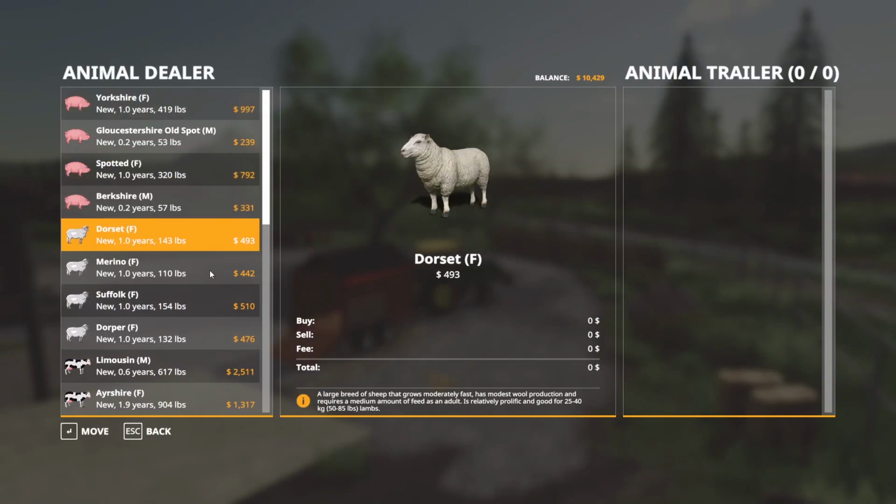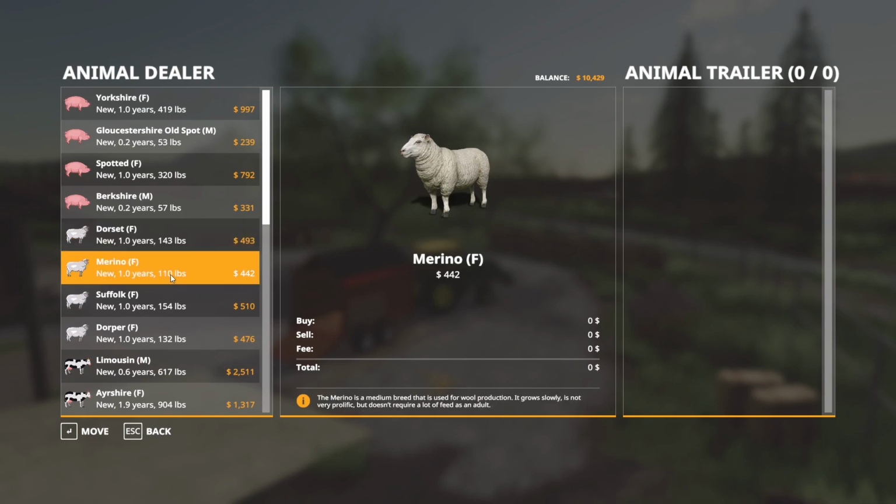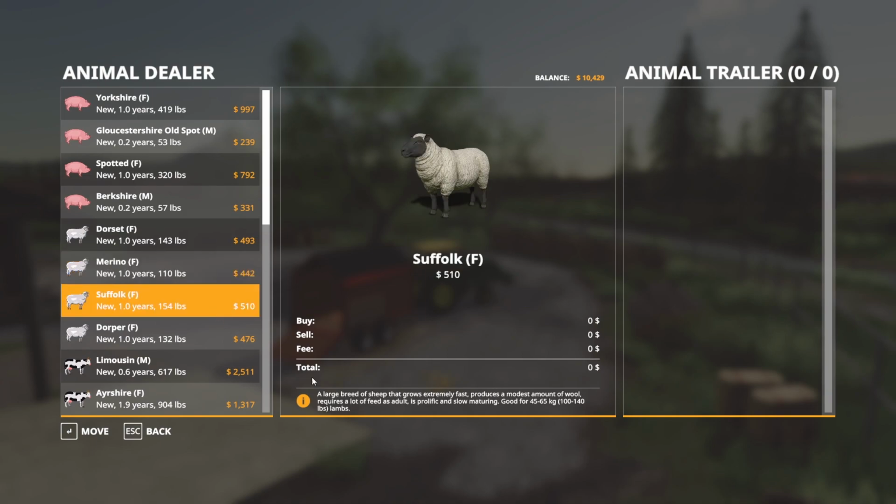Okay, sheep. So, large breed of sheep that grows moderately fast, has modest wool production, and requires a medium amount of feed. All right, medium breed that is used for wool production, grows slowly, is not very prolific, and doesn't require a lot of feed as an adult. Those might be good. Suffolk, a large breed of sheep that grows extremely fast, produces a modest amount of wool, requires a lot of feed, is prolific and slow maturing.